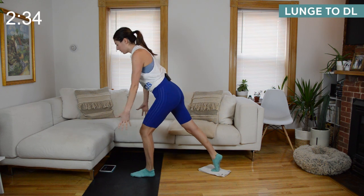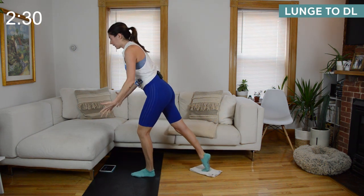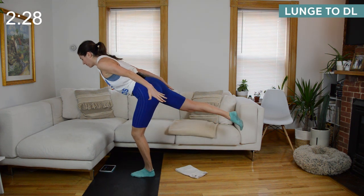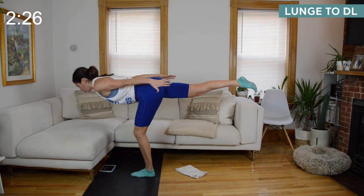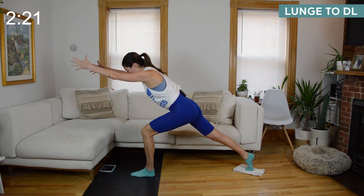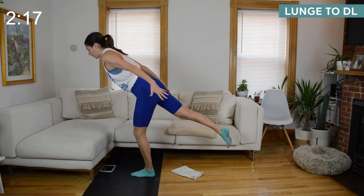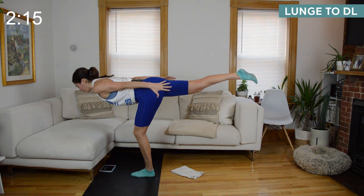Maybe we get the arms involved, arms reaching up overhead as you lower into the lunge, bring it up to the top, and arms airplane behind you as you go into this hinge. So we're here for a full minute. It's not about how many reps you get in. I care more that you are focusing on form. And if these arm movements aren't working for you, just keep your arms wherever works.